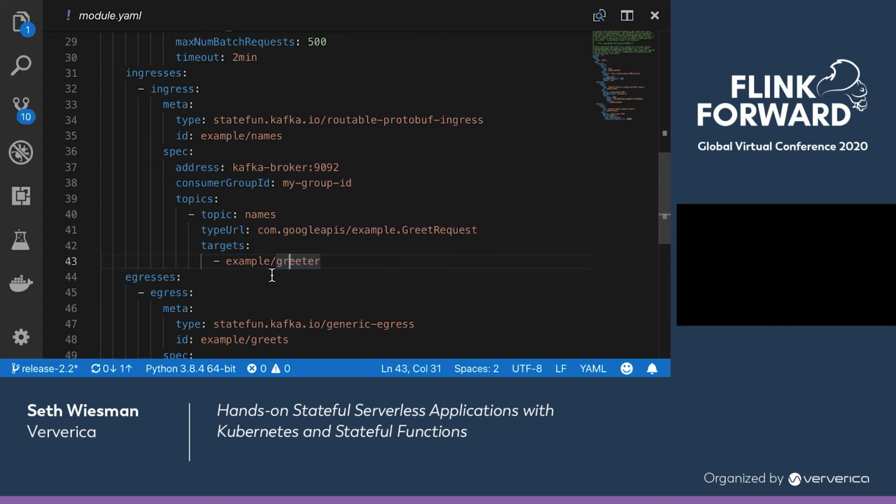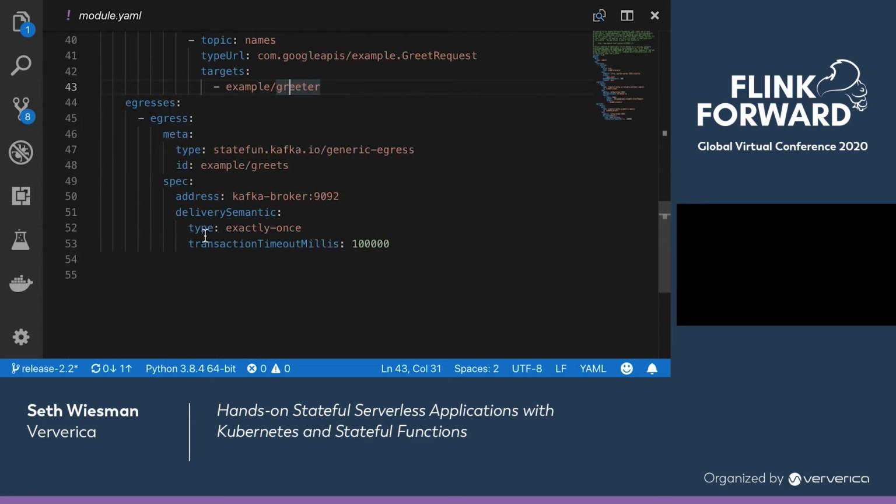Of course, before I said we invoke functions via an address that is a function type and ID. In this case, our user UID. Well, the ID is implicitly pulled from the key header of our Kafka topic. So these requests are being written with that information encoded in the header, and so we can just get it. If we were using something like Kinesis, we could also pull that key information.